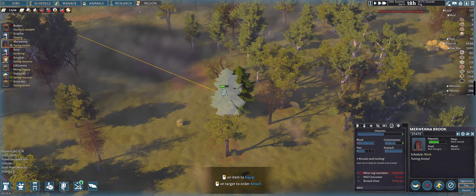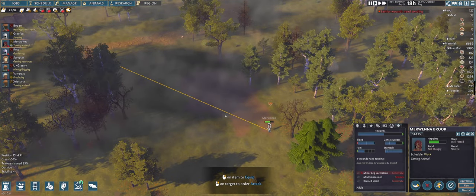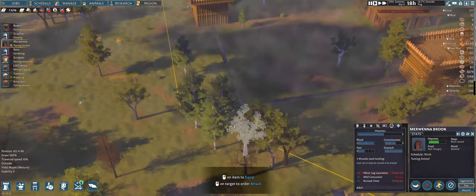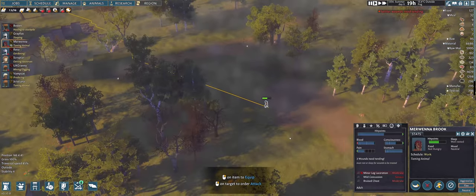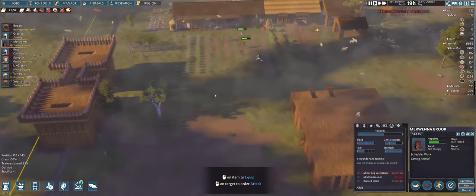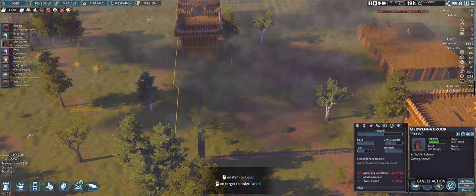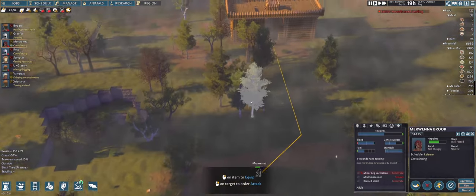Look at this guy. Who is this? Oh, Marwenna. Marwenna is wounded very badly. She's losing blood. She's not yet bleeding. What? Why? No, don't go hunting the... Yeah, go home, get some rest.